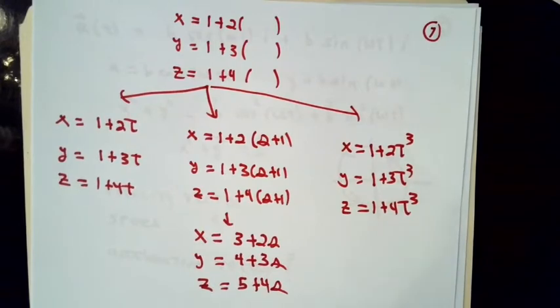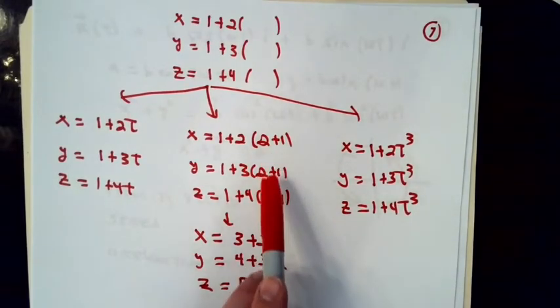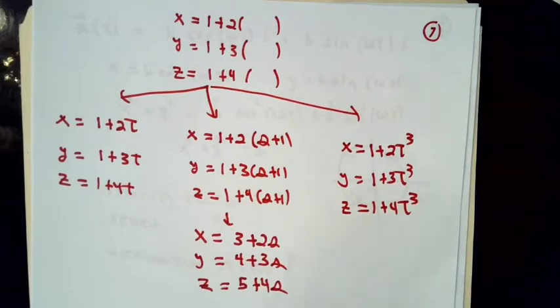You could, for instance, fill in the blank with s plus 1 in all three places, and then simplify the resulting expression. This would be an equally valid way to describe the tangent line. Or, if you had some particular reason for doing so, you could fill in the blank with t cubed all the way down. It doesn't make any difference how you do the parameter exactly, as long as the quantity that you fill the blank in with takes on all possible real values.